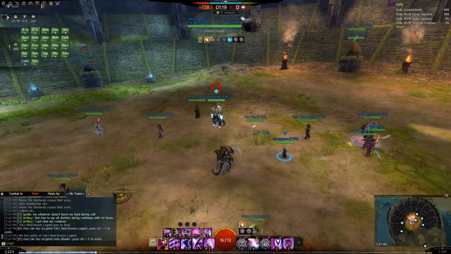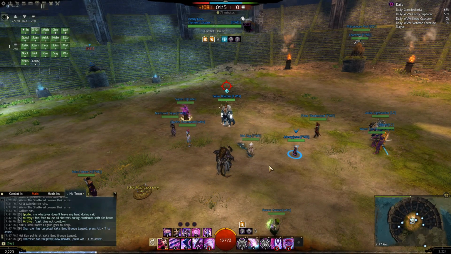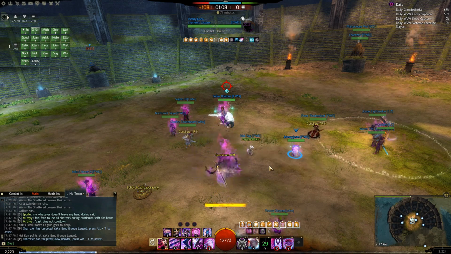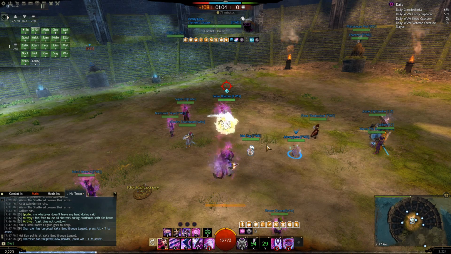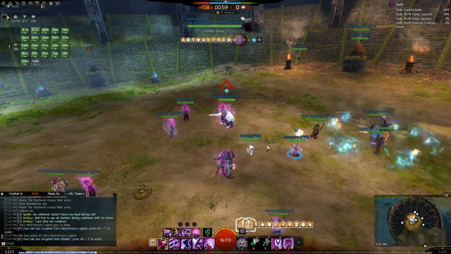What you want to do is start casting your Signet of Inspiration, and then at the last second, you open Continuum split and you hit Mimic, right? So let's practice that. Is your Mimic on cooldown? If not, then you succeeded. Then Signet of Inspiration, then Mimic, and Signet of Inspiration again.